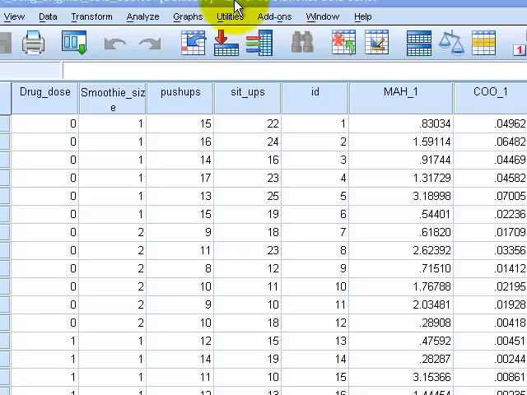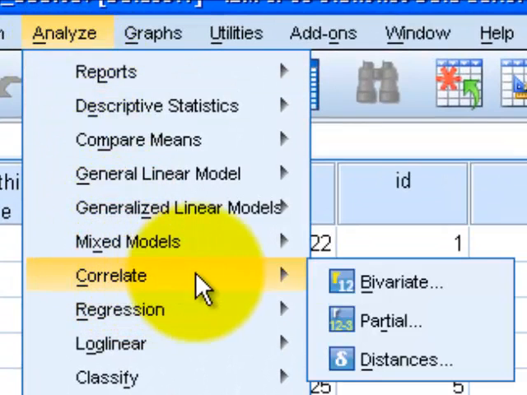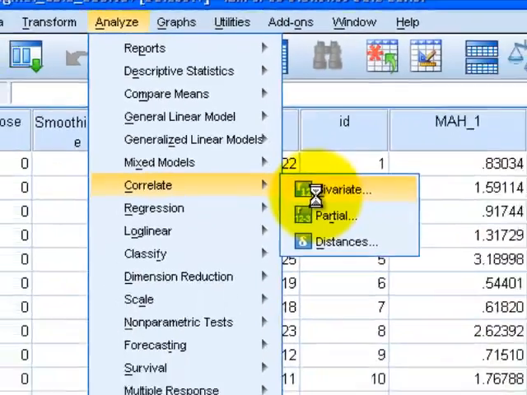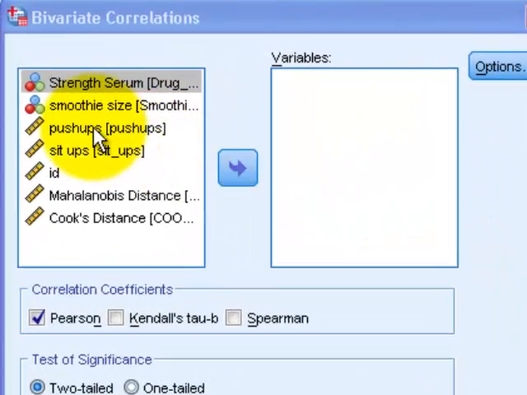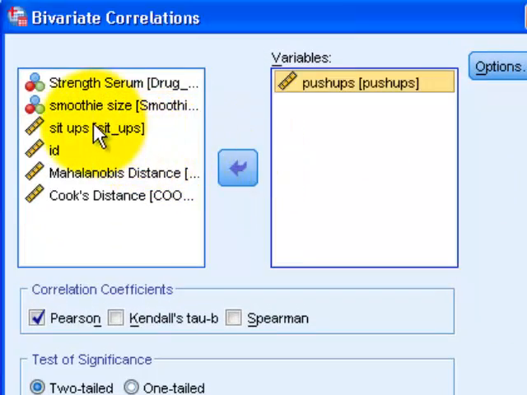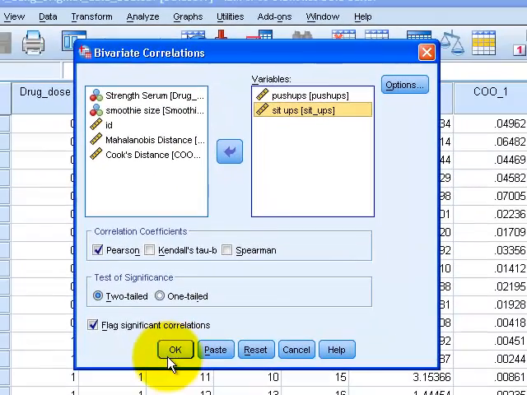So to check the multicollinearity between the DVs, we go to Analyze, Correlate, Bivariate. Our DVs in this one are the push-ups and the sit-ups. DV number 1 is push-ups, DV number 2 is sit-ups. We're going to do the Pearson correlation. Click OK.